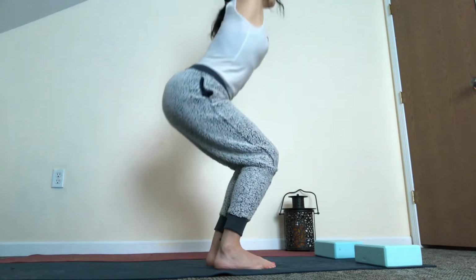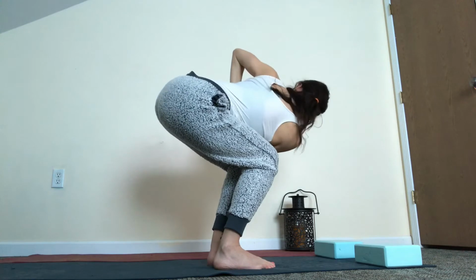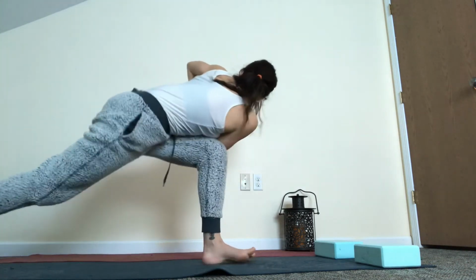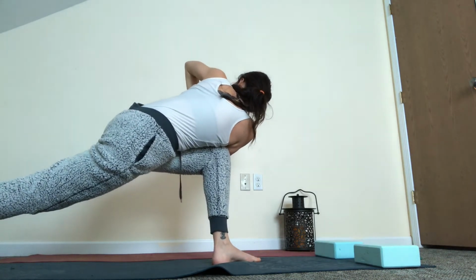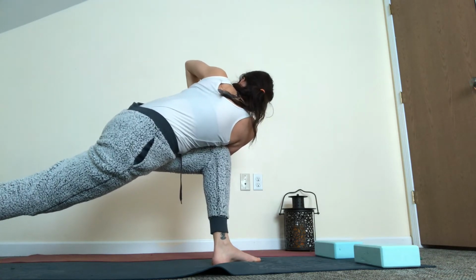Now dive it down, back into chair, and twist to the other side, opposite elbow to opposite knee. Step back if you can, twisted lunge. Hold as long as you can. Working on your balance, your stamina.